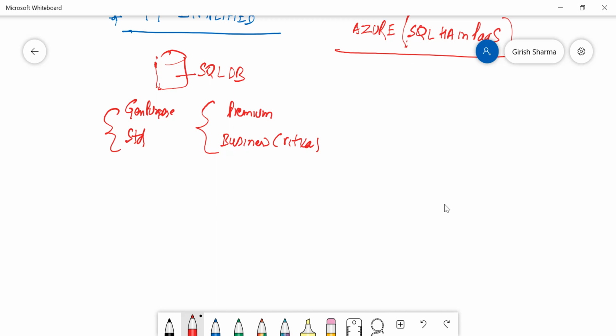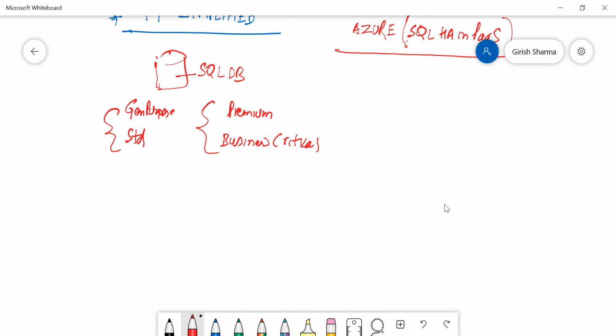So for example, in standard and general purpose, the way it is achieved is they segregate compute from the storage. So when your database is getting upgraded or some patching is done, the storage is offloaded to the secondary because there are multiple nodes in that. For most organizations, you won't see the difference, even though there might be a difference in terms of performance of the application. But most organizations can withstand that.